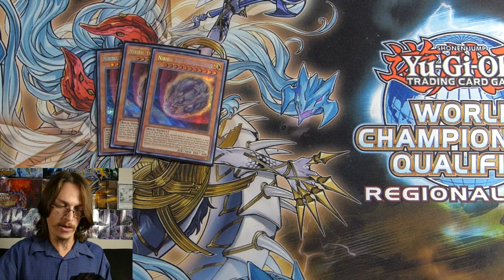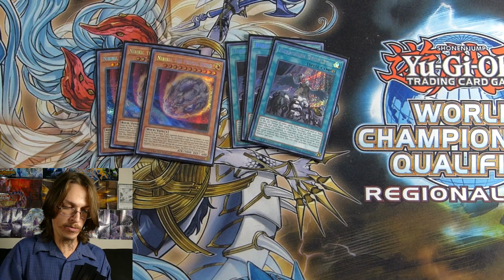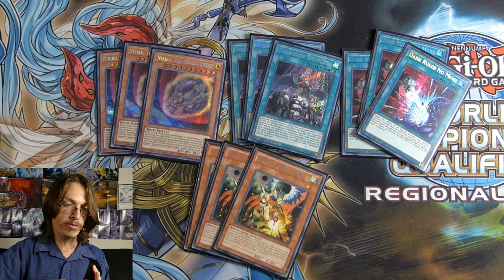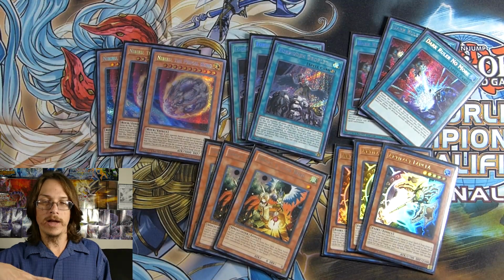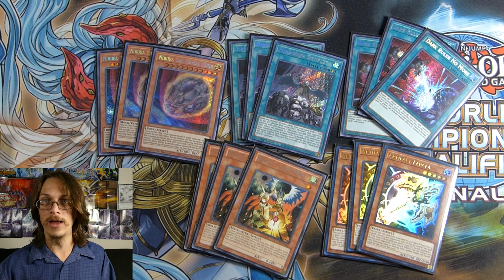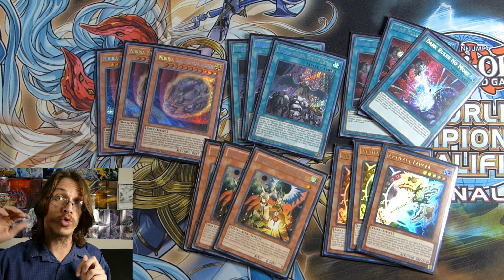For the side deck, I have 3 Nibiru, 3 Forbidden Droplets, 3 Dark Ruler No More, 3 Drone Lockbird, and 3 Artifact Lancia. I really like Forbidden Droplets in the deck because not only does it out Dragoon, but it also sets up your graveyard.